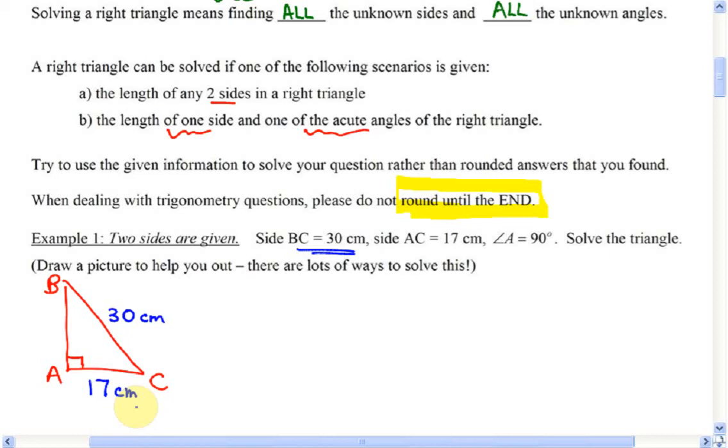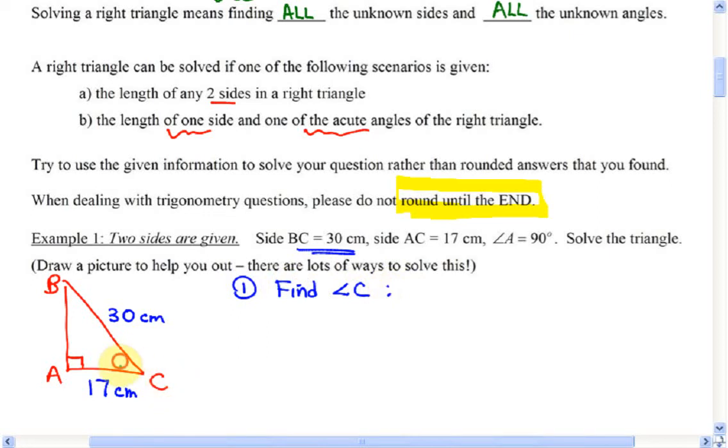There's lots of different ways you can do this. Can someone suggest what I should do first? Lots of choices. Find the angle, I heard. Which angle? Angle B or angle C? Which one? It doesn't matter, but we'll say C? Okay, sure. So one possible solution now is let's go ahead and find angle C first. Good. Let's find angle C. Okay. Finding angle C.